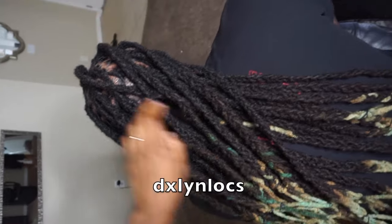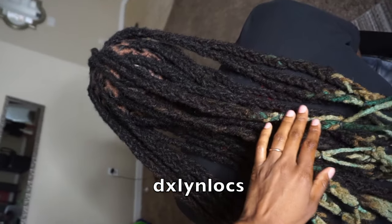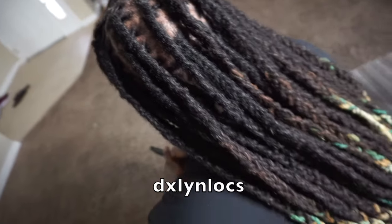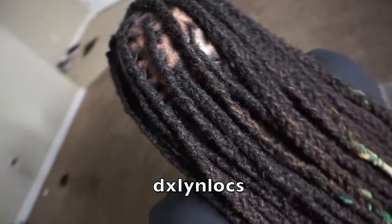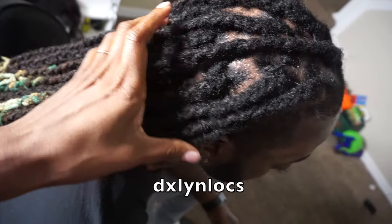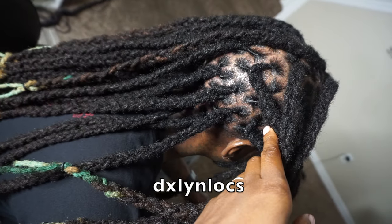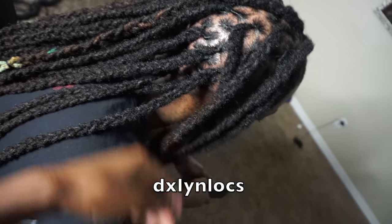As you guys can see, his braids came out beautifully. His hair looks so good. So after this, he will be back within 1.5 to 2 months just to get it checked up, get his roots looked at. If there's any repairs that need to be made, they'll be made. But I think he will be just fine because his locks weren't that heavy.